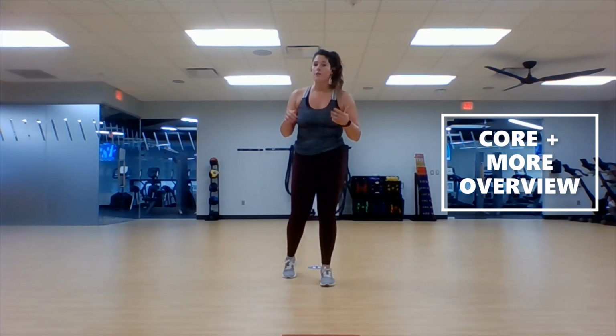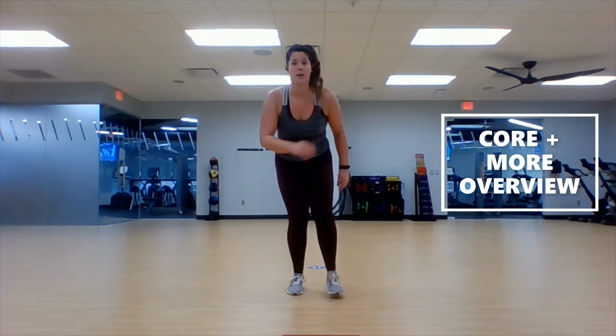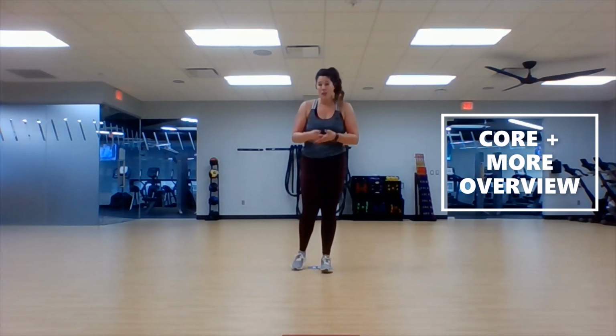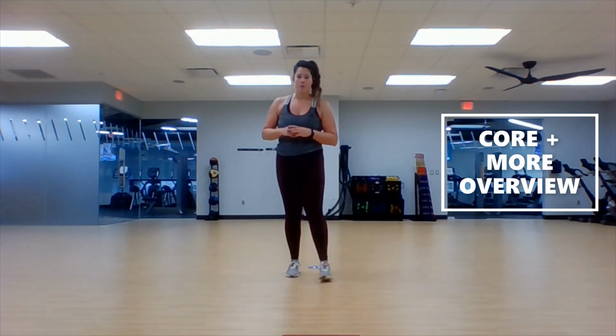Unless you wanna do our forward walks with us, then you can do two squats, and then forward, forward, back, back. I'm gonna leave that one completely up to you, okay? I know that one can be a little tricky. If you have a mat and you can roll it, that way you have some of that comfort for your knees, that's gonna come in pretty clutch for part number two, okay?